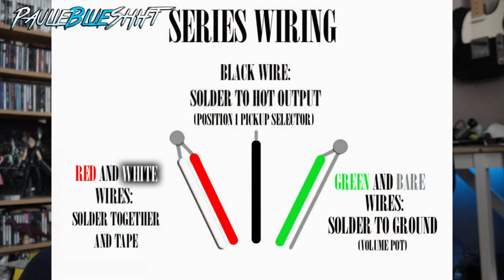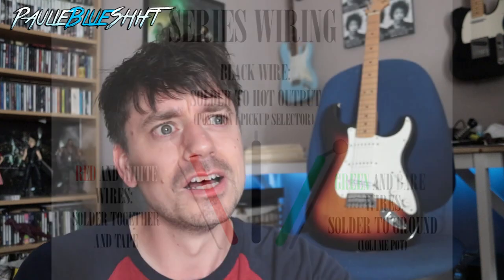What I might have to do is go into Photoshop and do a little diagram of what I was doing, just which wires go to which part of the guitar and all that kind of thing. It's not difficult by any means, it's not complicated, it's super simple.